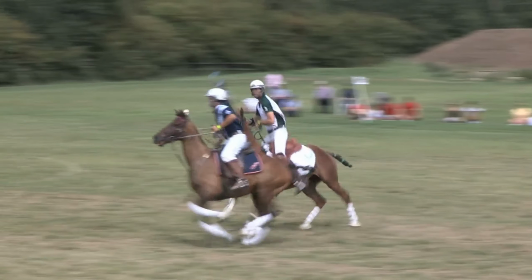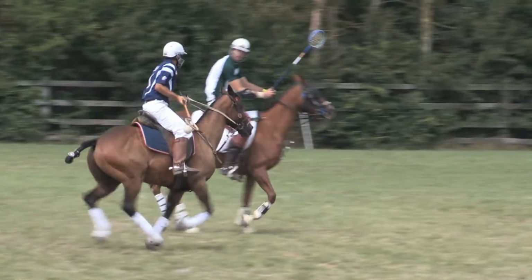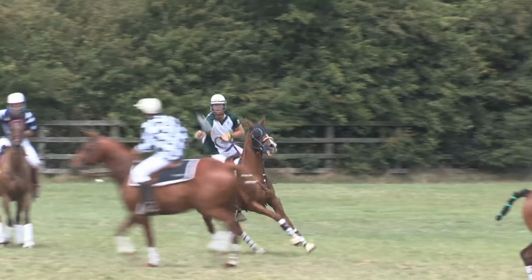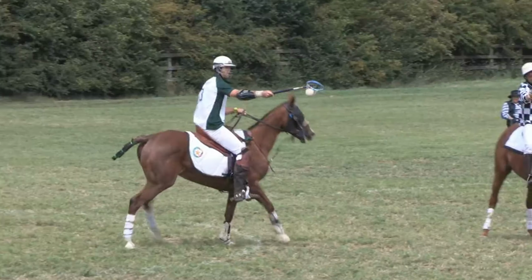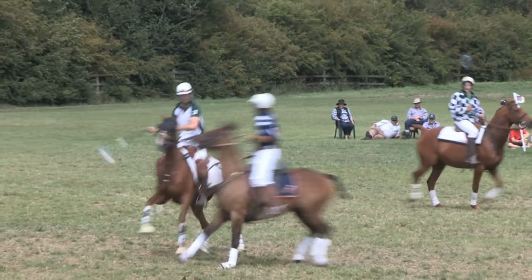So free throw to Seth Alcott, the USA #1. He'll take it to himself at that 30-yard line. Now he's got to find a way around Mikey Craner in his #3 shirt for Zimbabwe. Goes across the face of goals, looks at the big overarm, throws it, but it hooks in the stick, crosses over the centre line of a horse. And we'll see what the umpires say. Umpire's going to say free throw to Zimbabwe from the spot. It crossed the centre line of a horse.